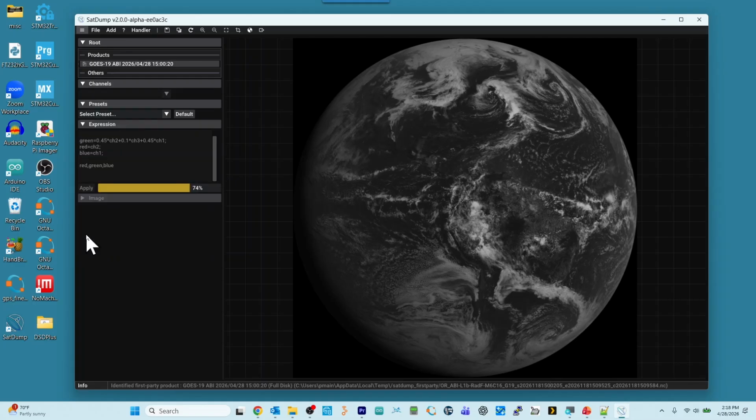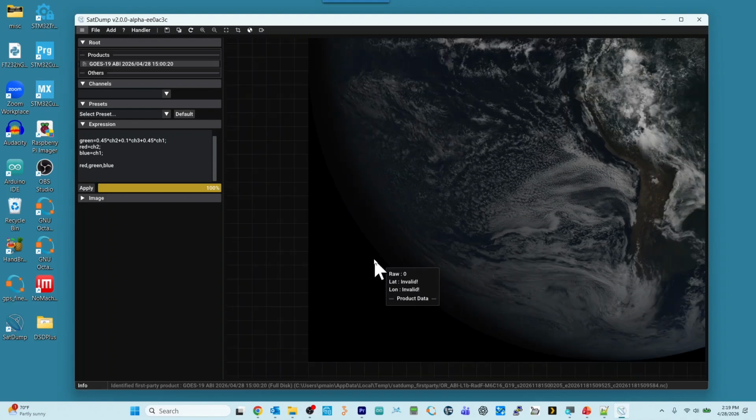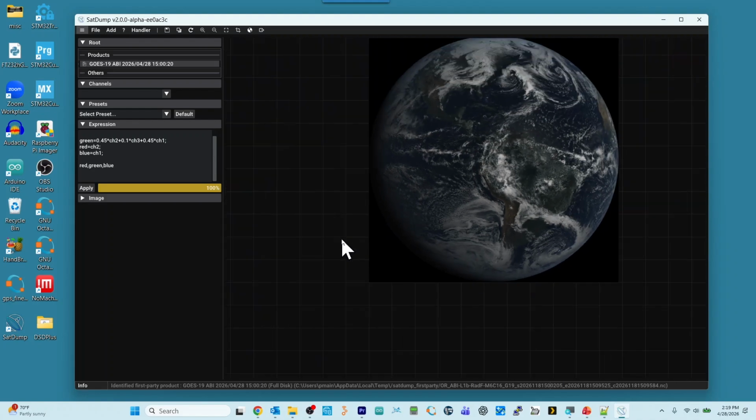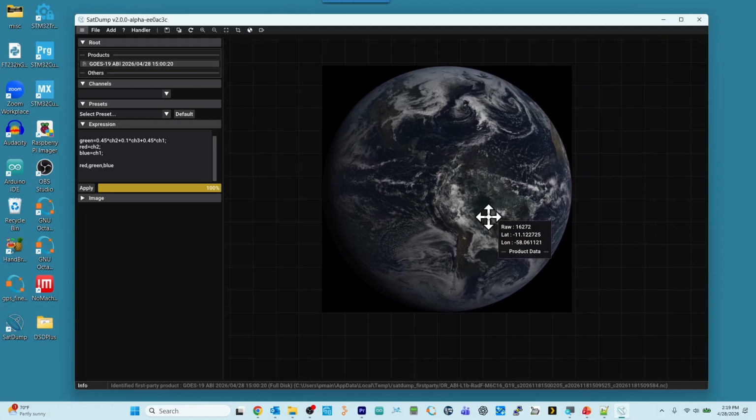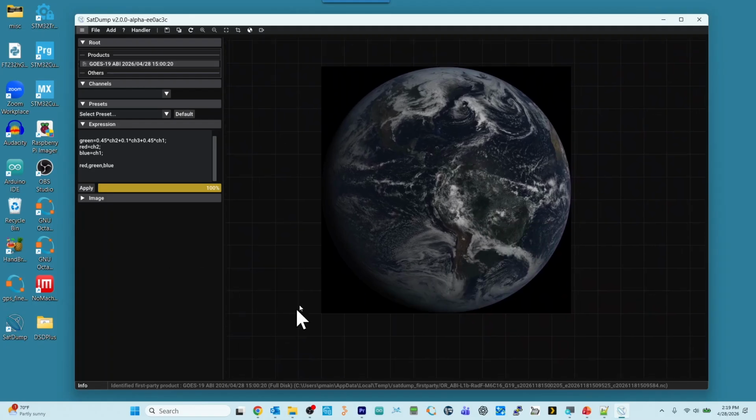This does take a bit of time. And once it finishes applying, it will take a little bit of time for it to actually be displayed for us. And there we go. The scale has been changed, so I'm using my mouse wheel. And how about that? Another thing I like to do is come down here to Image and click on Remove Background. Now at this point, you might be tempted to think you're done. And if you did, you would be incorrect.